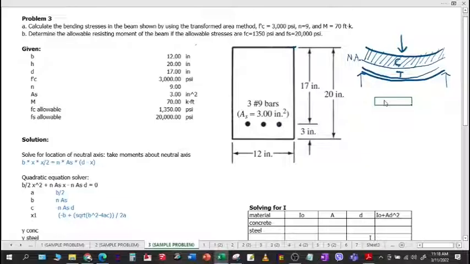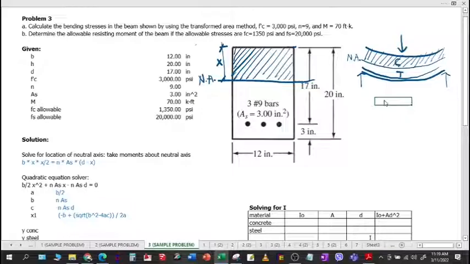Okay? So if we try to illustrate in this beam section, if we assume this one to be our neutral axis, everything above will be compression, and then below, which is the steel, that will be used for tension. Alright, so first we designate this one, let's say X, because we still don't know the location of the neutral axis.